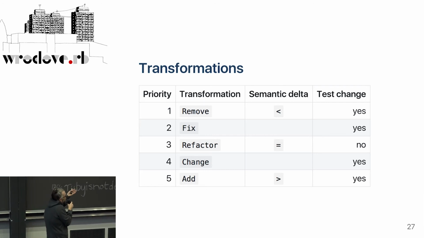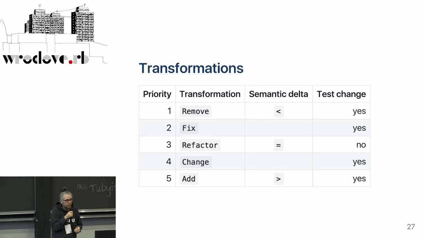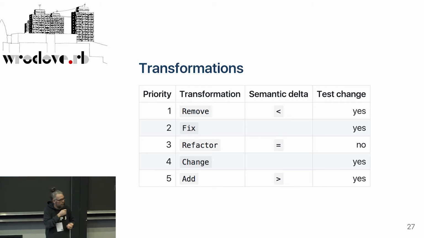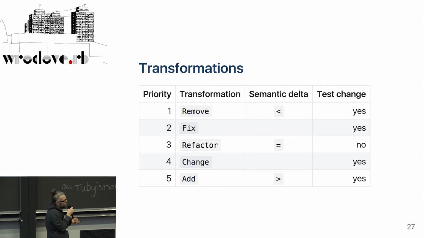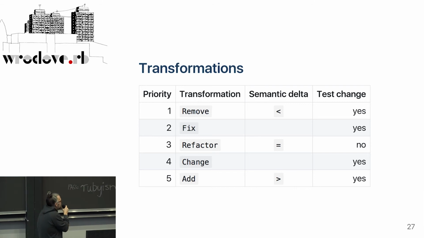Combined with that, those are actually the ways you can change your system, right? You can remove something, you can remove code, right? You can fix code, you can refactor code, and you can change code, which basically is changing the semantics, right? Or you can add new code, or to be even more precise, you can add new public API. Because if you're adding just a private method, I'm not sure if that qualifies as a true addition to the source code. Because as long as you don't add new public API that will be used somewhere else, it's probably a refactoring otherwise, right?